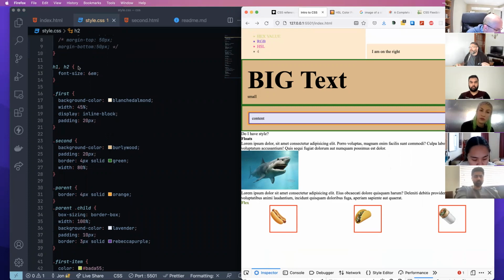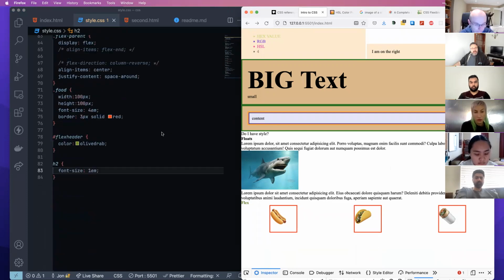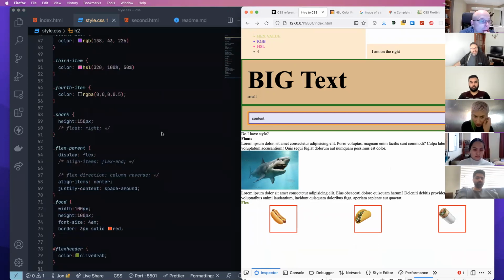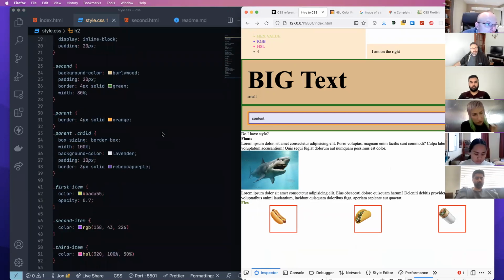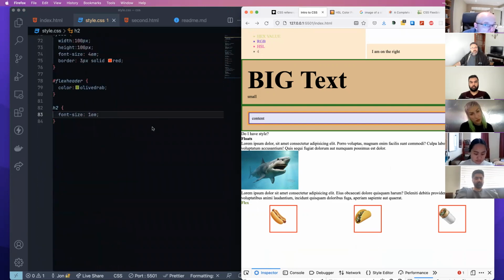So be careful, especially with large projects. It's going to be quite easy to forget that you've already put a rule on something and put a second rule on it. And then someone else might not understand why their element isn't doing what they expect it to do. Especially with complicated CSS frameworks. So the last one takes effect.